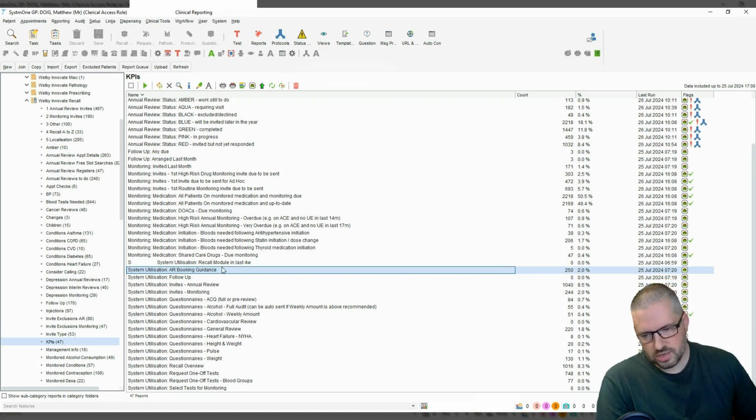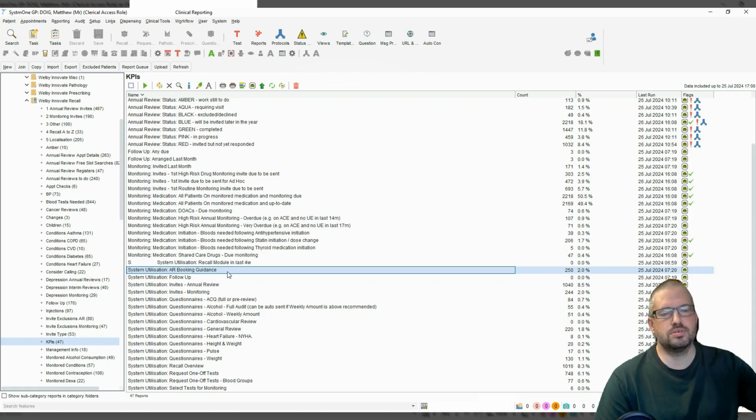So, for example, the annual review booking guidance, that's where it pops up when you click the red shapes. It tells you what the patient needs an appointment for. You click book now, and it runs you through the options and appointments that the patient needs. When it does that, it adds some codes in the background. That's mainly so we can work out, is the annual review booked? But it does also mean we can see, is the guidance being used?